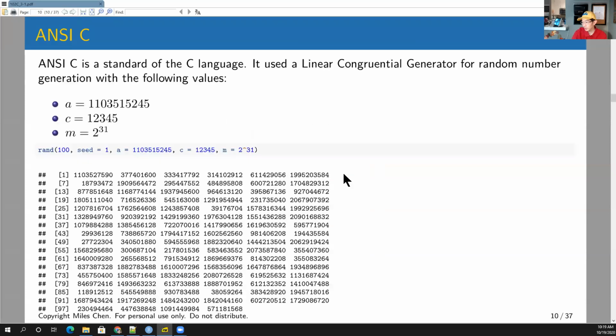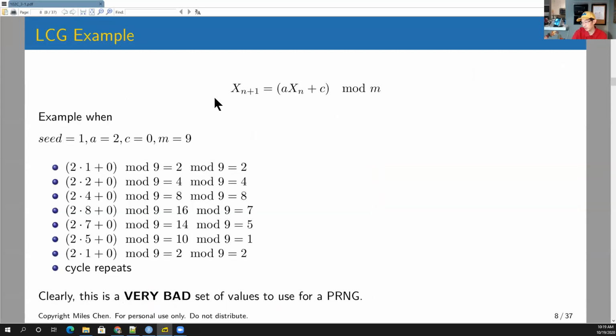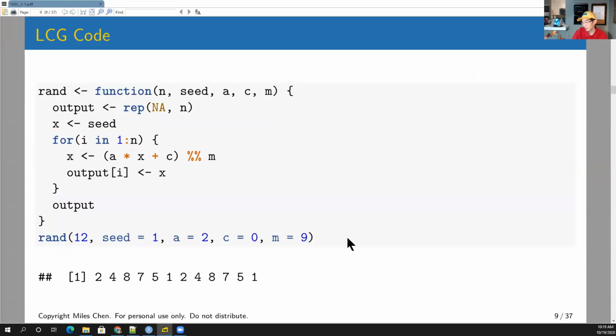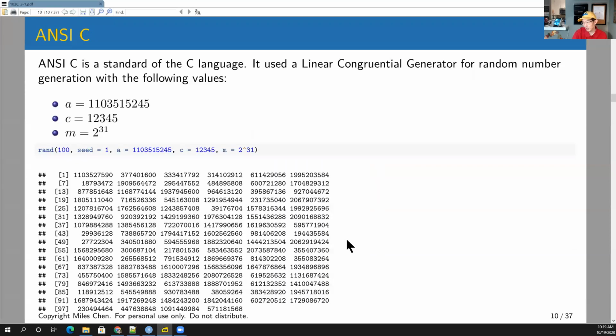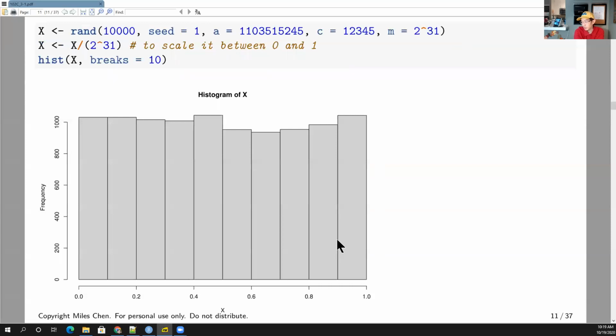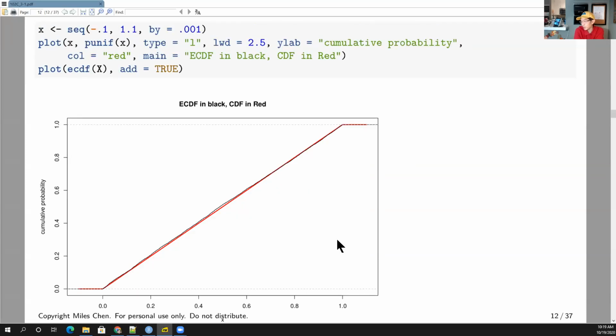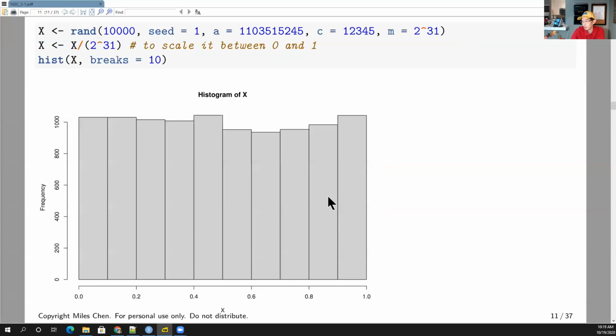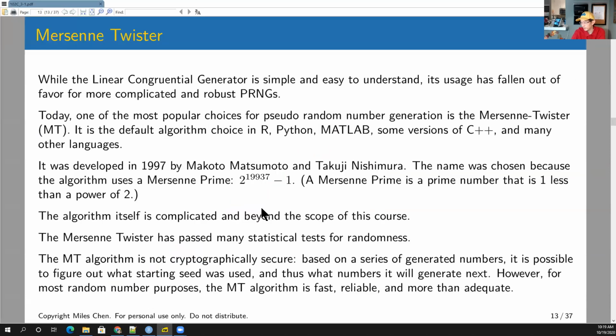So that's a linear congruential generator. It's a very simple algorithm, but it was what was used in computer languages for several decades because it performed well enough. But there are some issues with it, and particularly if you need more than 2 to the 31 random values, then this is not going to cut it.